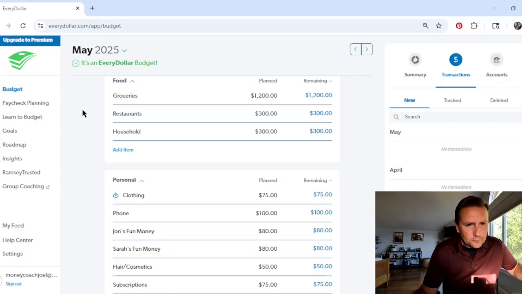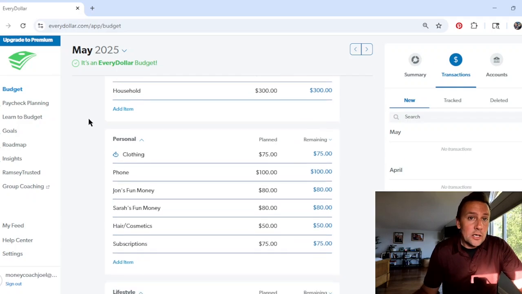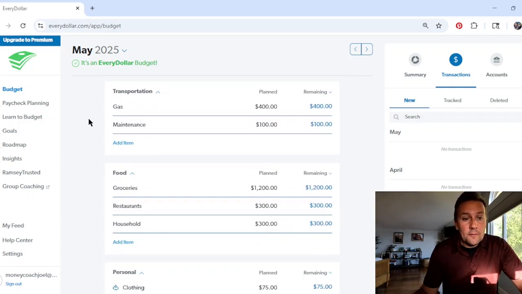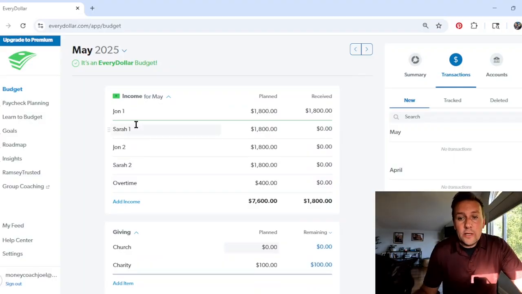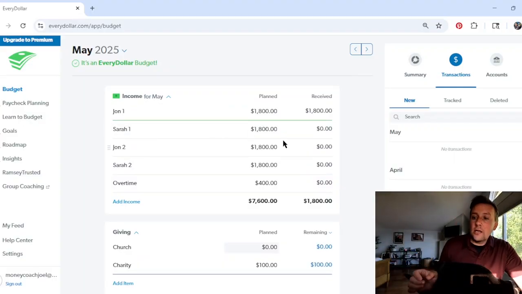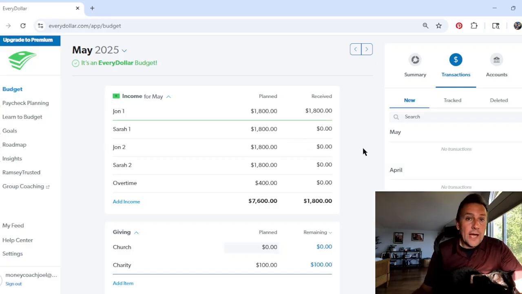restaurants. All right, so you've created an EveryDollar budget. Every income dollar is moved to a category, and then you can start to add transactions during the month. So you've created it, you've decided this is how much I'm going to spend, and you want to stick to those numbers as closely as possible.